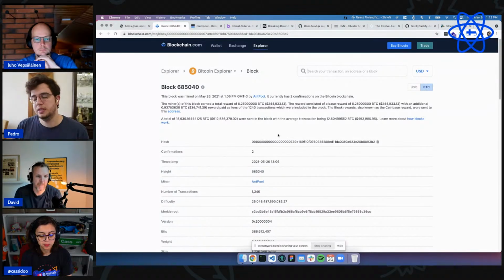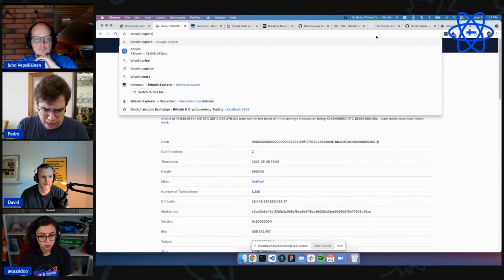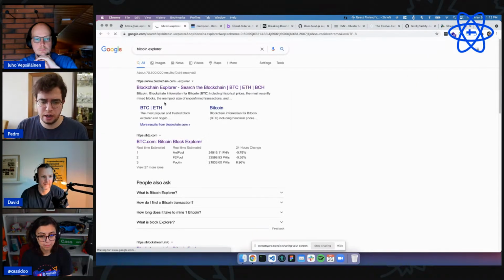Today, if you send Bitcoin to someone and want to see the status of that transaction, you would probably come to blockchain.com. For OGs, it's blockchain.info. We changed the name. We are basically the main source. If you search for Bitcoin Explorer on Google, we're probably going to be the first ones. Ethereum is the same thing.